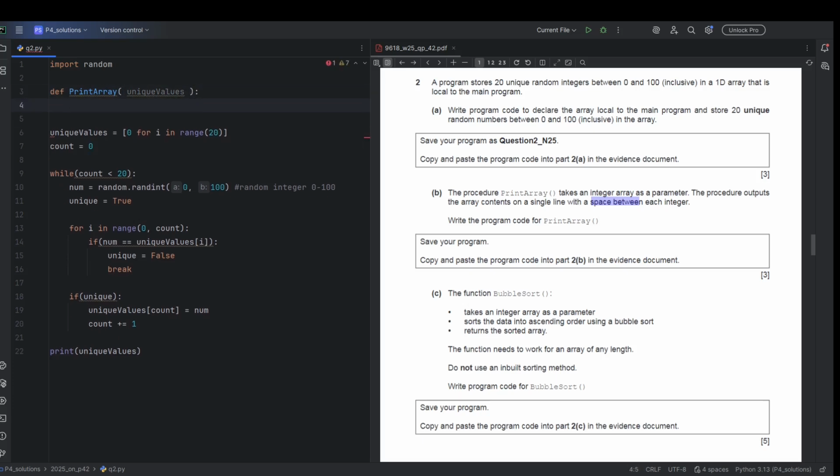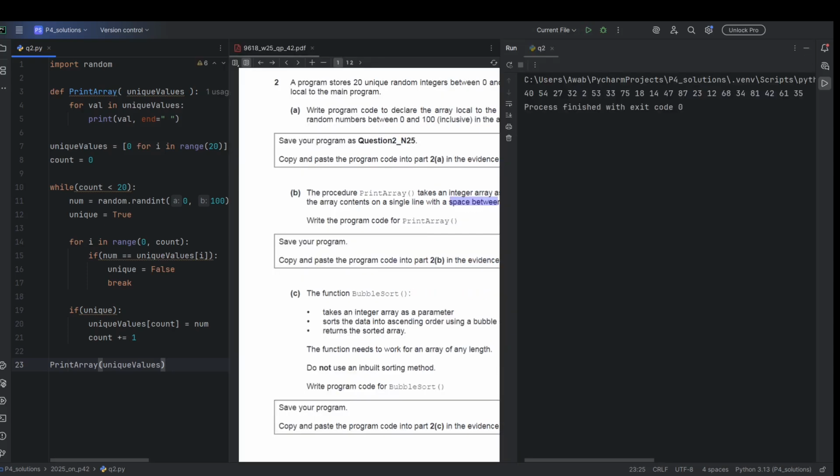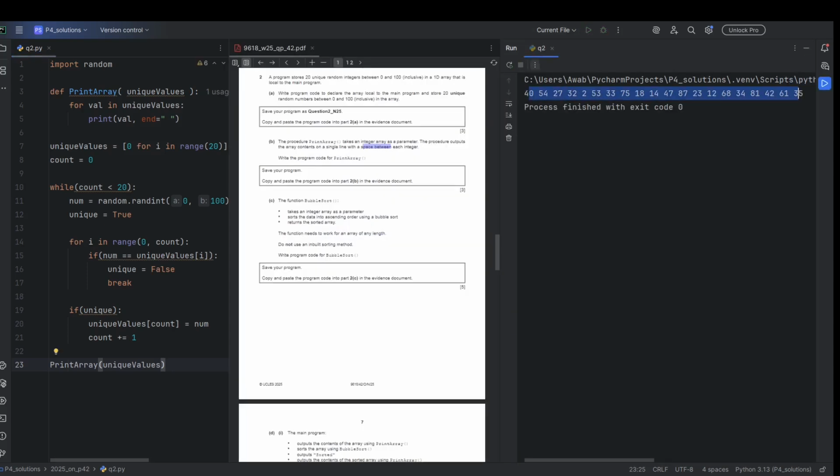And then you are going to output the contents of the array in a single line with a space between them. For that, we have to use the end keyword. So I'll say for item, or for value in unique values, just print the value directly without doing the index method, because we don't need the index in this case. And end is equal to, and I'll put a space here like this. So this will override the line break, so the values will not go to the next line, they will be printed in the same line. And let's try this quickly. Again, the question doesn't ask us to print it right now, but we'll just do it for our testing purposes. And yes, it prints them all in the same line.